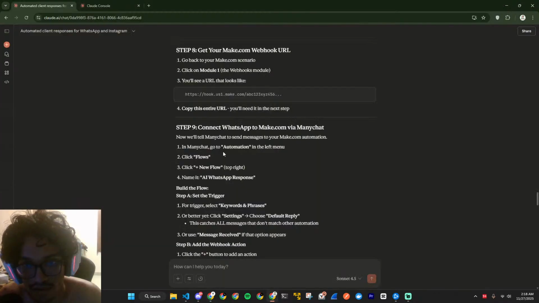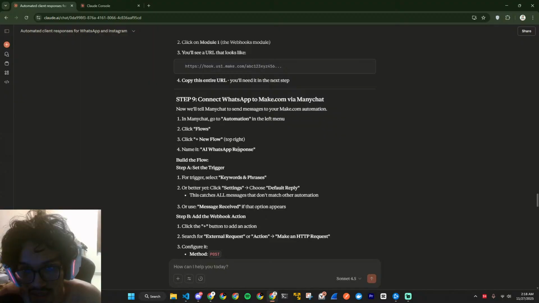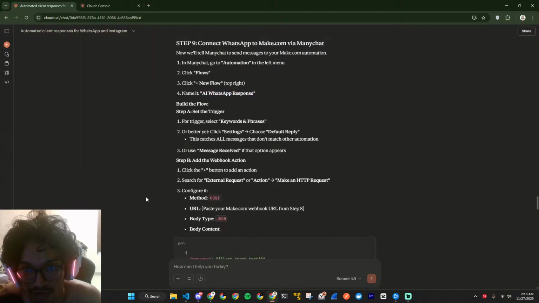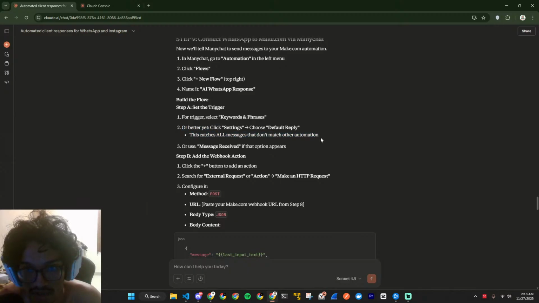Set messages. Any ManyChat flows, plus new flow, yep. AI WhatsApp must respond, right. Choose default reply. This catches all messages.